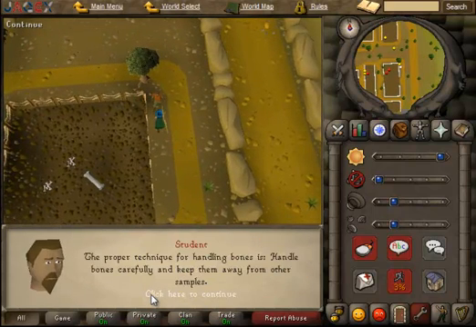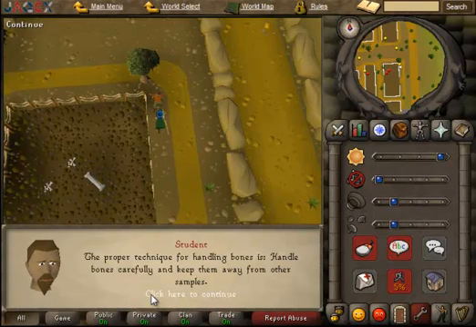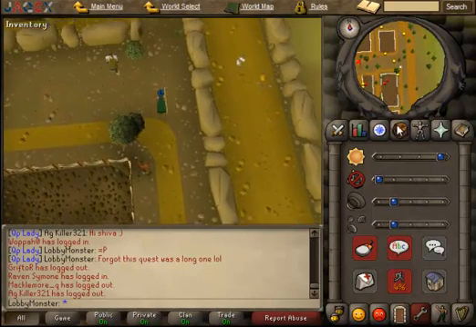The proper technique for handling bones is handle bones carefully and keep them away from each sample. Okay, now we go to the purple girl.